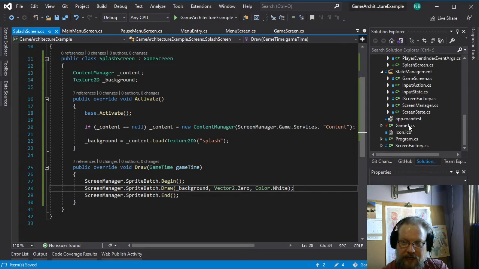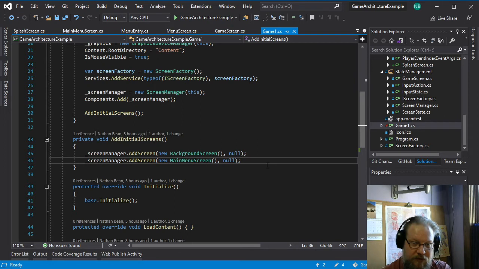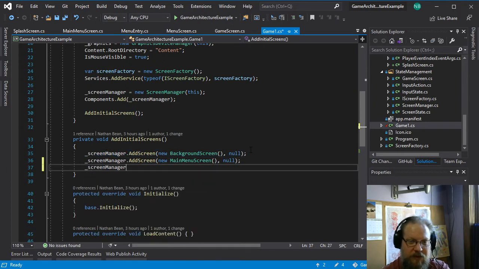We'll jump to our game, and when we load our screens, we'll just add another screen on top. So these are loaded basically in the order we're pushing them onto the stack. We start with the background screen, then the main menu, and over the top of the main menu, we're going to add our splash screen. And we use null to say that we don't have a player that this is a part of or belongs to yet, so you don't really need to worry about that. We'll go ahead and run this.